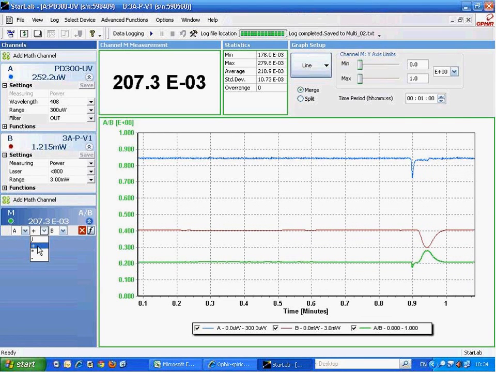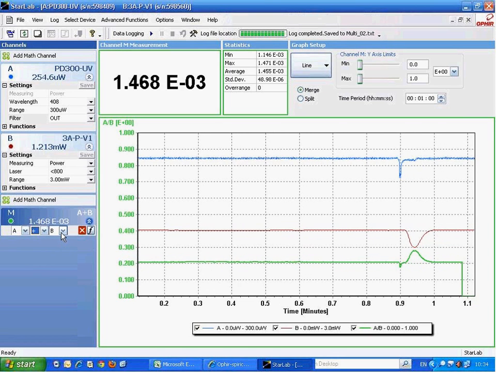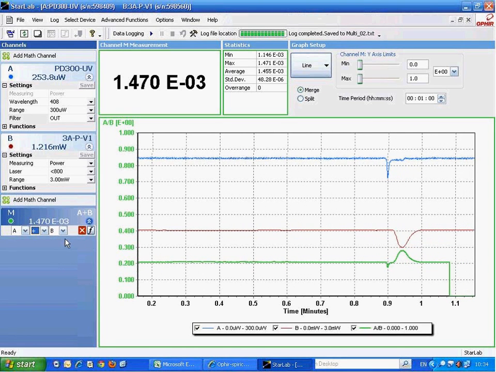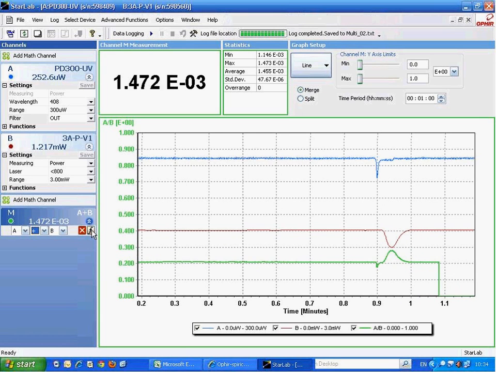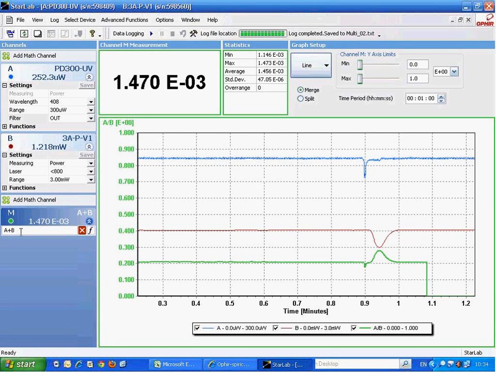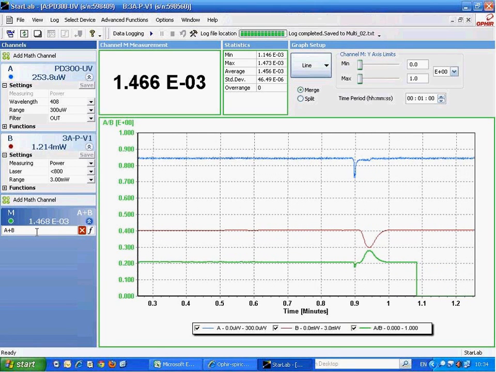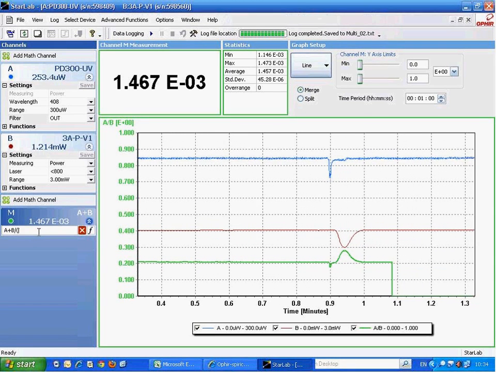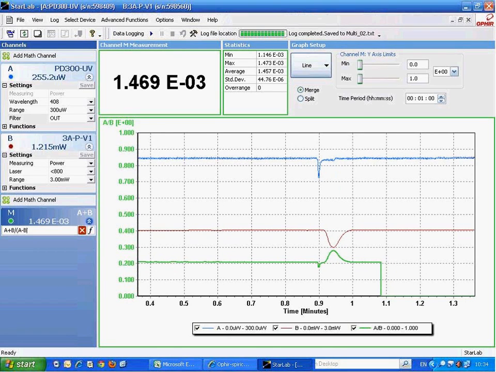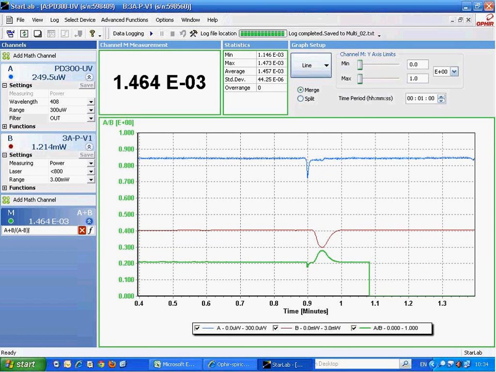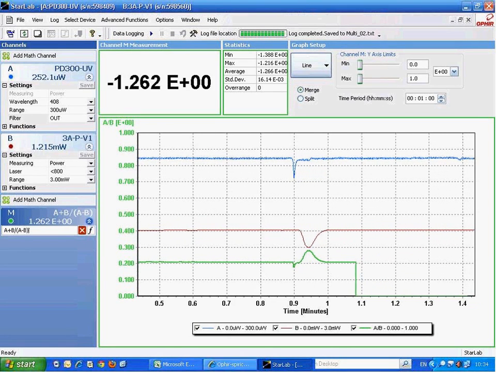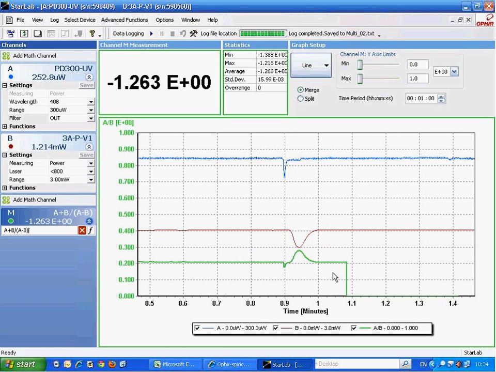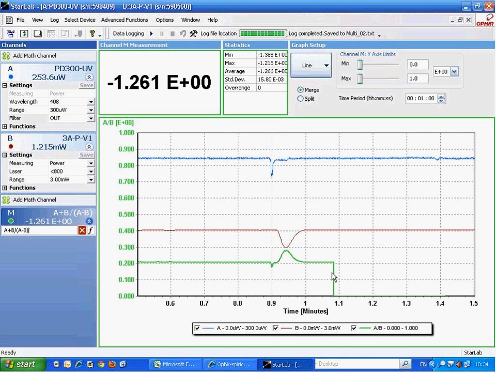I can change the function. There are a few default functions available. And one of the nice things here, this is actually quite cool, is that I can define my own function. I'm going to show A plus B divided by A times B. I don't know if that has any meaning whatsoever, but here it is for whatever that's worth.